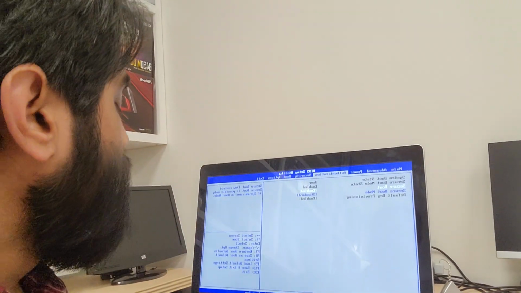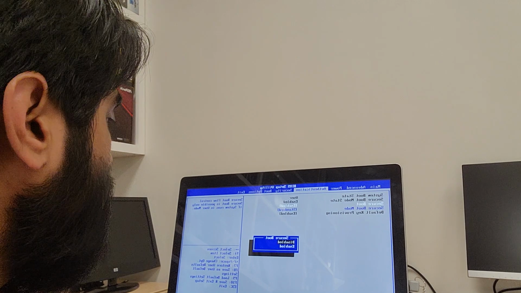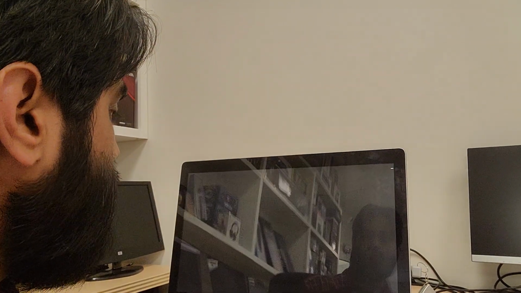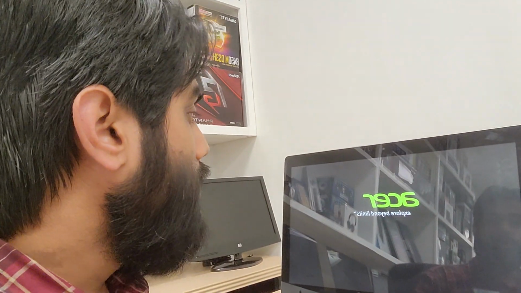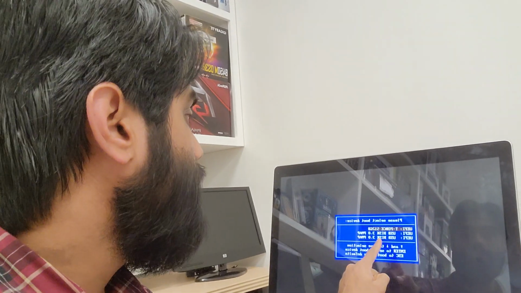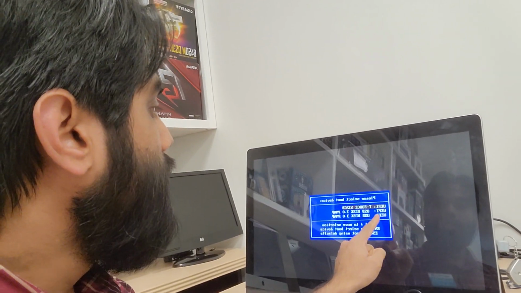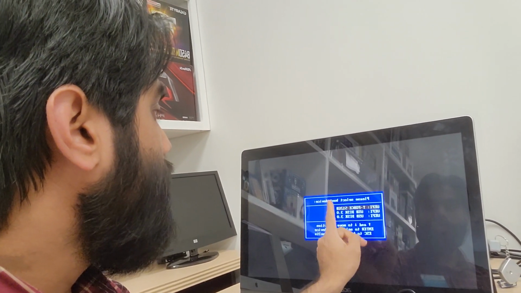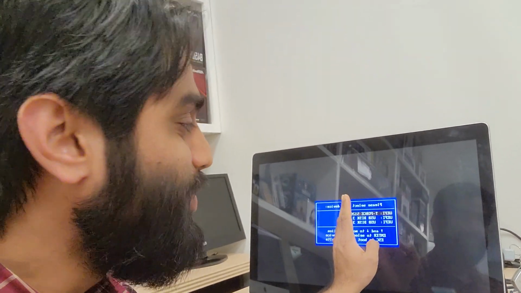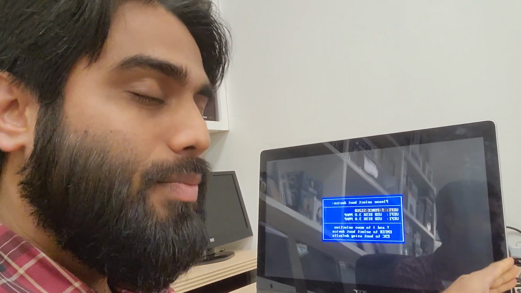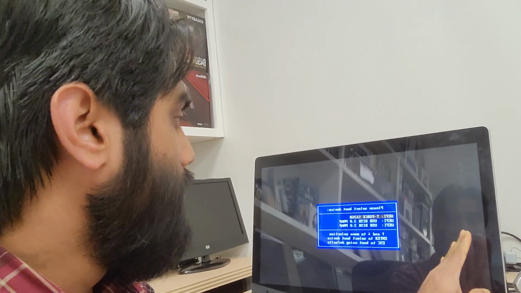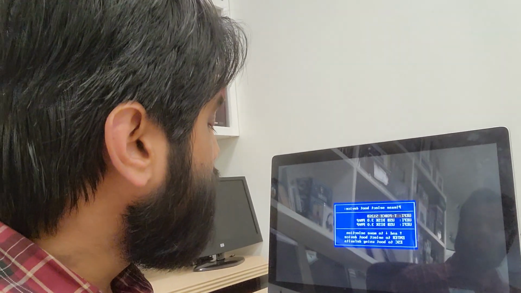So I'm going to turn that off, disable, and F10 for save, and now I'm going to press F12 to go to the boot menu. The boot menu will allow me to select the USB flash drive, and now I can see the T-Force is my SATA SSD. UEFI, there are two, because as I mentioned to you, I made two partitions and loaded too many different technician tools. So I know which one I need to use.